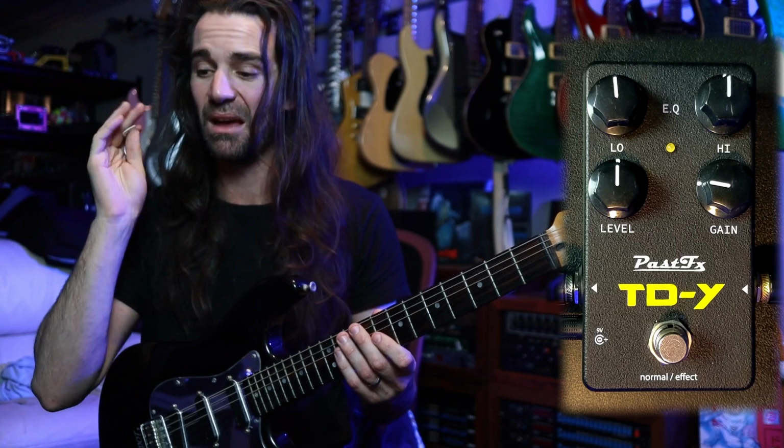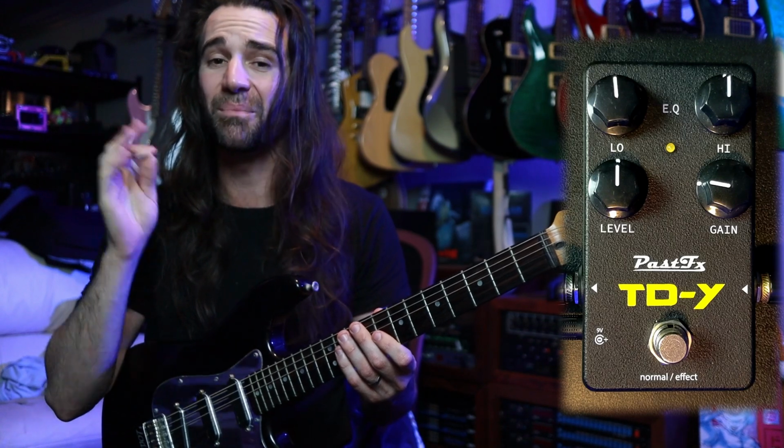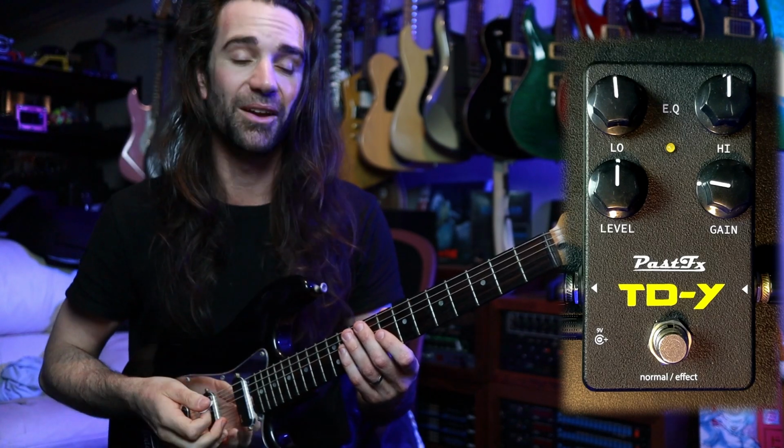Basically, if you're using a Strat, noon and pull it up. And if you're using something with humbuckers, you're probably going to want to start at noon and maybe pull it down a little bit. So let's hear that on the neck pickup.